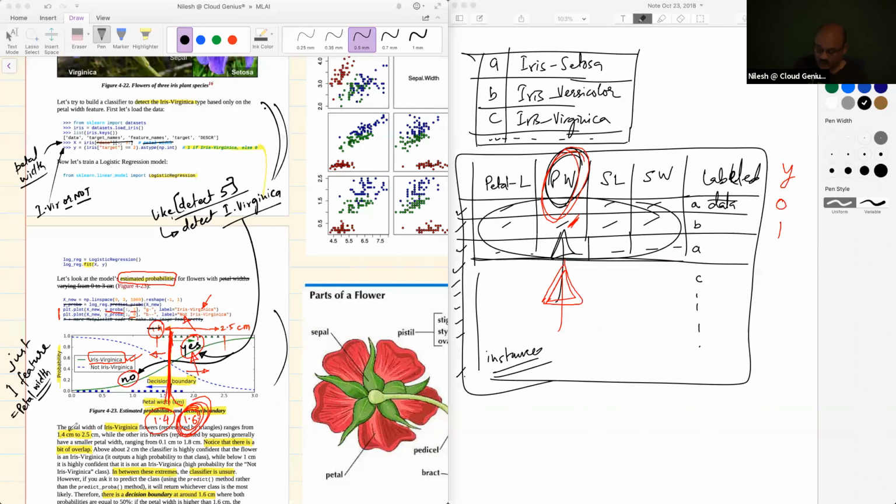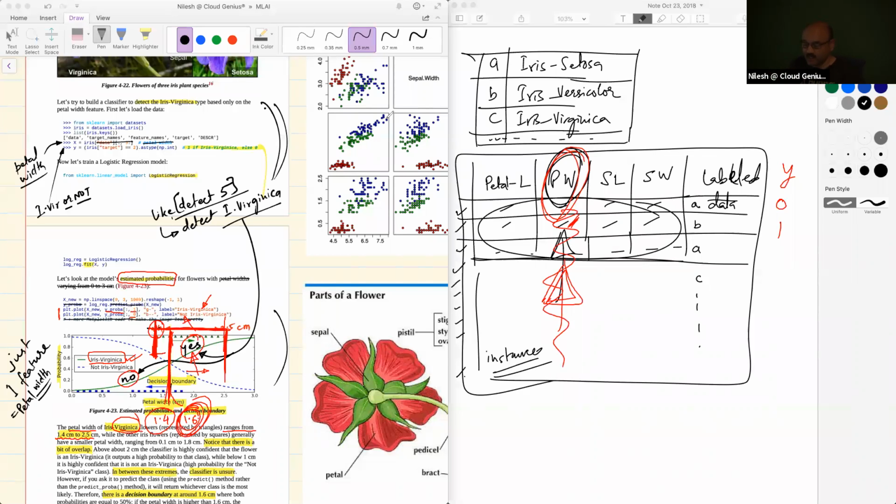In fact, here it tells you the petal width of Virginica ranges from 1.4 to 2.5. That's the range, between this number and this number. So these two numbers are where the actual flowers belong to the Virginica family, or rather, I should say the Virginica species of the iris family. And that's the finding from just one feature, which is this one.